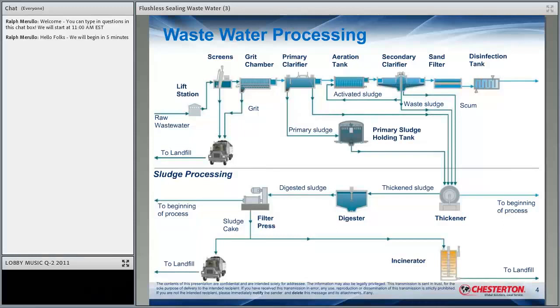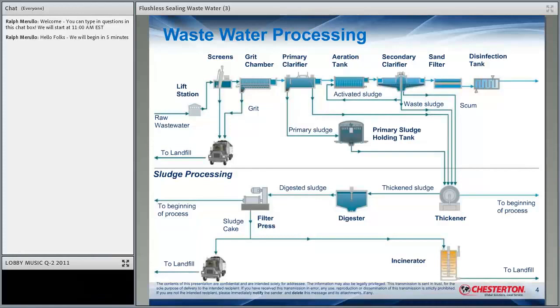Essentially, the heavy solids are directed below the line to sludge processing, and then we use microbials to digest the sludge. Everything else we want to either send back into the water processing or get rid of. Ultimately you develop a sludge cake or solid material. In this area in particular, flush is very undesirable, because the role of sludge processing is to take the water out, so we definitely don't want to add water.